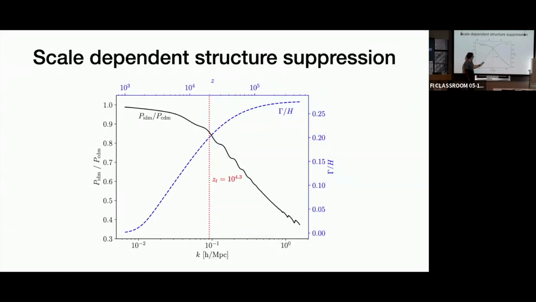At the same time, at early times, all the scattering prevents the growth of structure. So the power of this model is reduced compared to CDM. Over here, the power is reduced, a lot lower fluctuations. But as the scattering becomes inefficient, this returns to a CDM-like behavior at large scales.